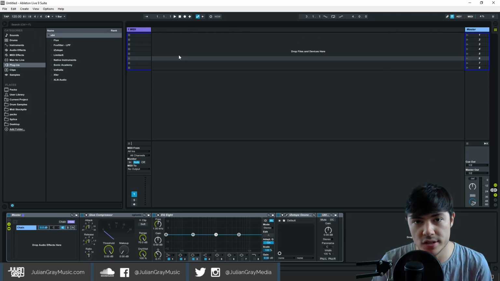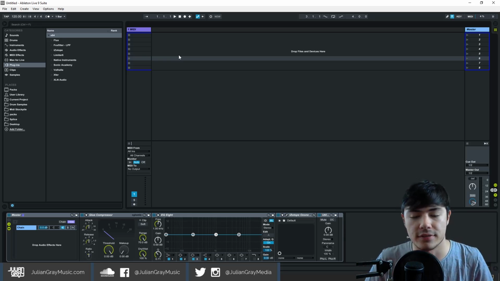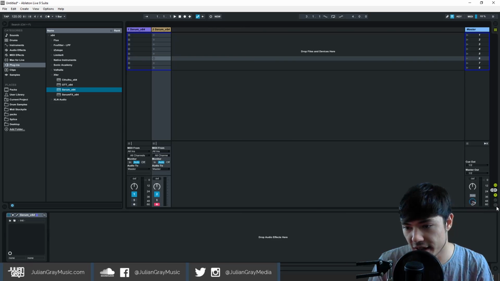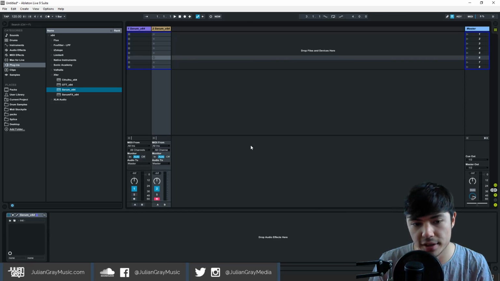Coming in at number 4 is a little bit more known function of Ableton, but still a relatively hidden function. We have the crossfader. Now if we load in some sort of plugin here on this MIDI channel, and then if we have a second one, and we go to the bottom right here, we have an X button, and this allows us to enable a crossfader.